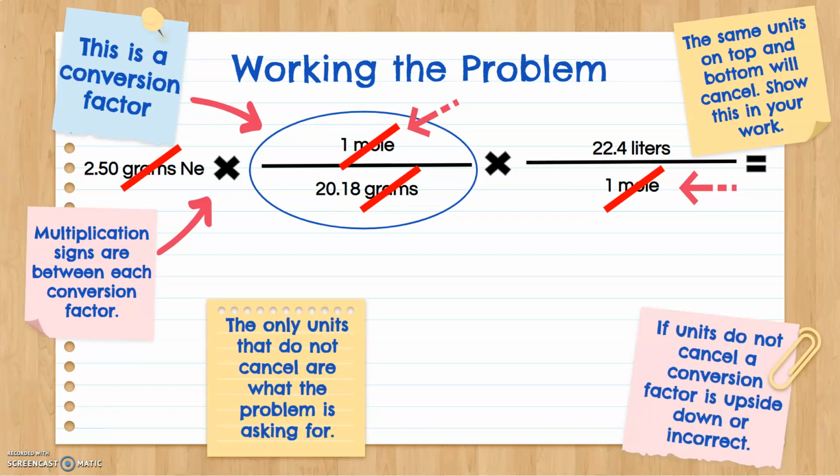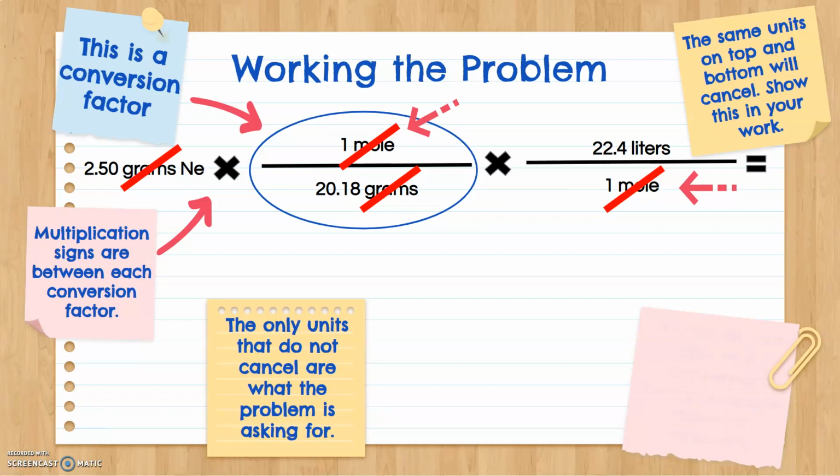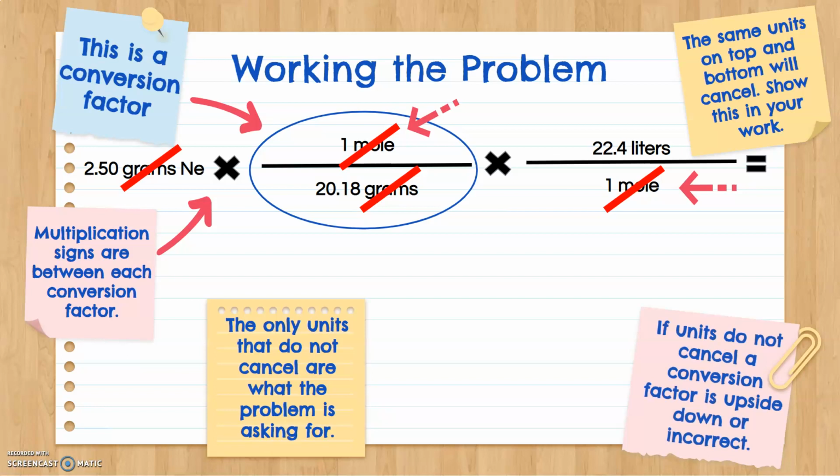I would type in my calculator 2.5, all right? Not going to write in units, obviously, just 2.5. Now, if you look at this last thing on the right, it says if units do not cancel, you've got a conversion factor upside down, or you've got just an incorrect conversion. So if they don't cancel, top, bottom, top, bottom, top, bottom, you have made some sort of error, and you need to go check that. Often the error is that you have flipped a conversion factor. So let's say I had 20.18 grams over 1 mole. It wouldn't cancel. It'd be grams on top, doesn't cancel, so I just flip it over.